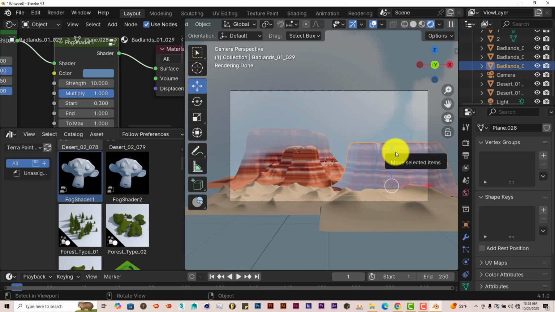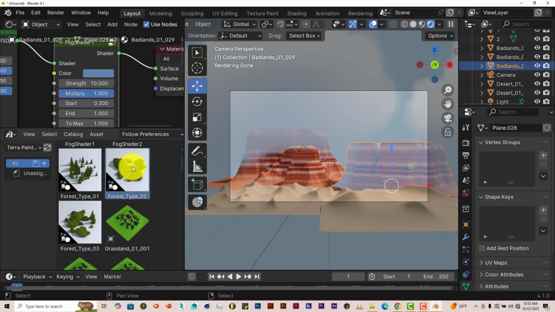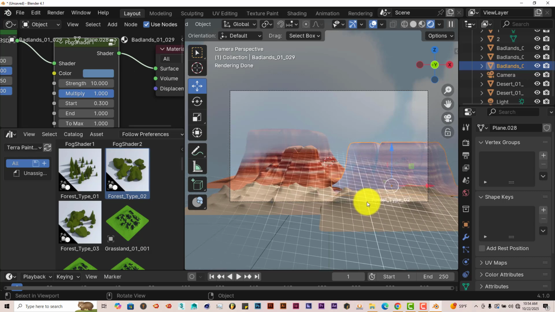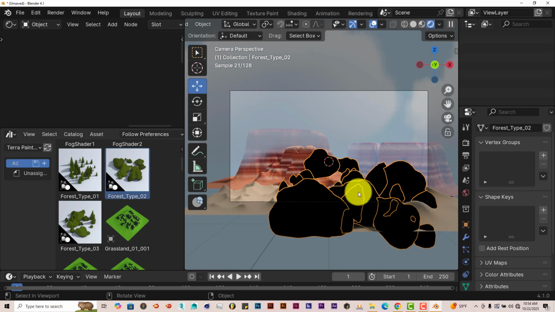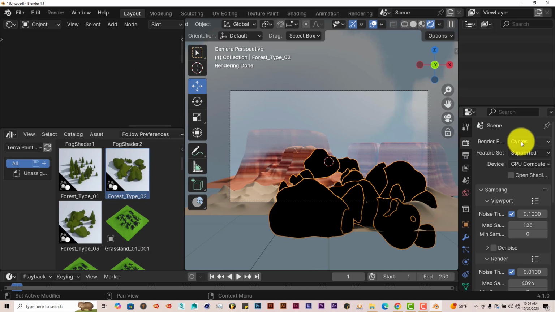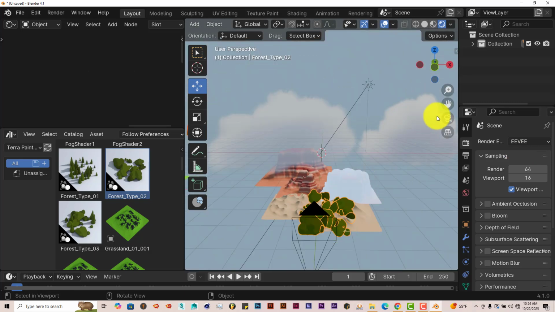Now the last thing I want to showcase is the forest. So I'm going to left click and drag this onto this sand desert area here. As I said before, when it comes to rendering some of the textures out, this happens in Cycles. So your best bet is to go with Eevee. We're going to go back to our render settings and turn from Cycles to Eevee. Give us a second to populate. Sorry about that whistle. And then we have our scene here of our trees.